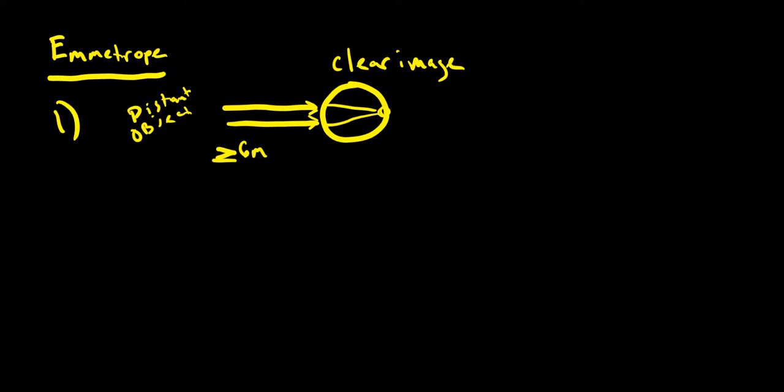Now, what if we changed the viewing distance? And we brought what was a distant object, let's say, to 50 centimeters away. So now we have an object. We'll just make a little cross here. And we still have the eyeball, but it's a lot closer now. So light rays coming into the eye, when it's less than 6 meters, the light rays are going to be divergent. So we just draw divergent rays.